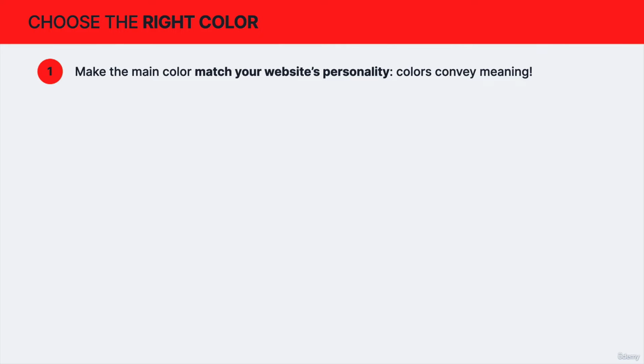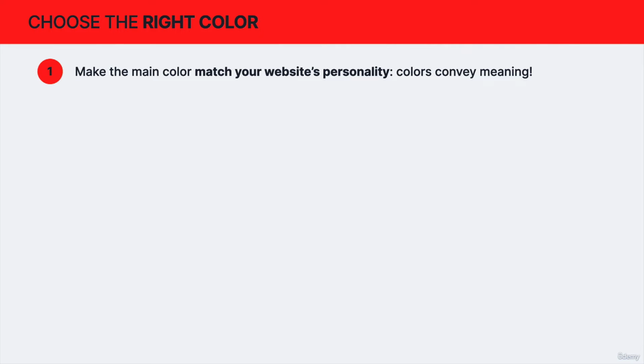And we all kind of know this intuitively already. So, for example, you wouldn't use a pink color on an elegant lawyer's website, right? Or you wouldn't use gold for a playful and fun startup. So those colors just don't really match the personality, and so they don't make a lot of sense.